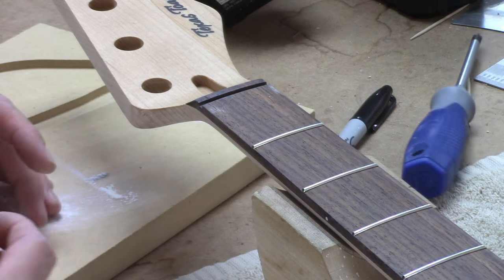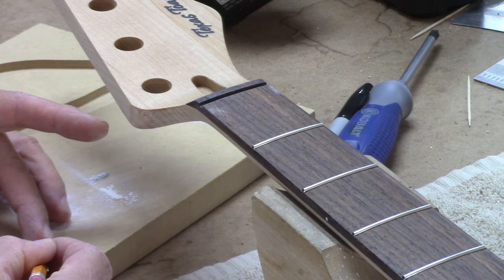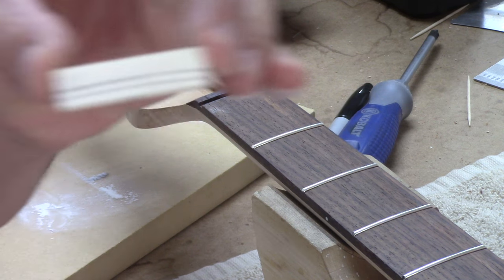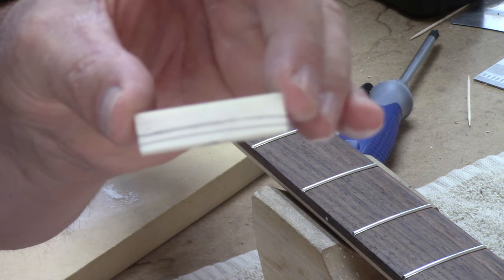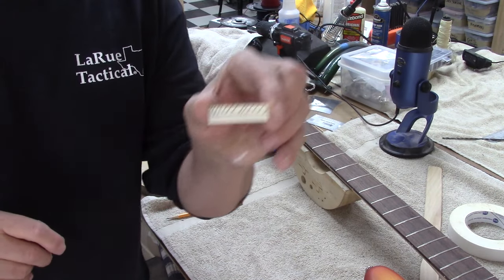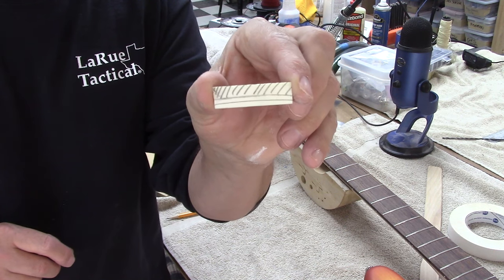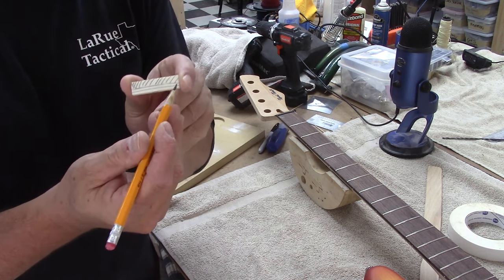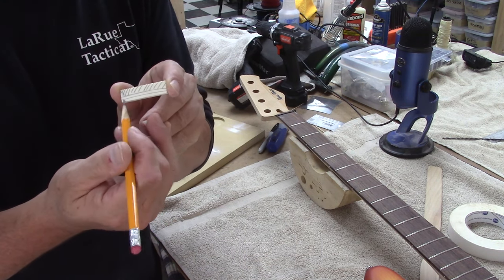So what we're going to do is put another line on top. Oh, get in the camera there. Okay, so now we have two lines. What we want to do is remove all the material on the top next. All right, let me move the camera. So you can see all that stuff on the top needs to come off. Now, you might be like, well, how do I know that I've got exactly the right amount of meat left over?